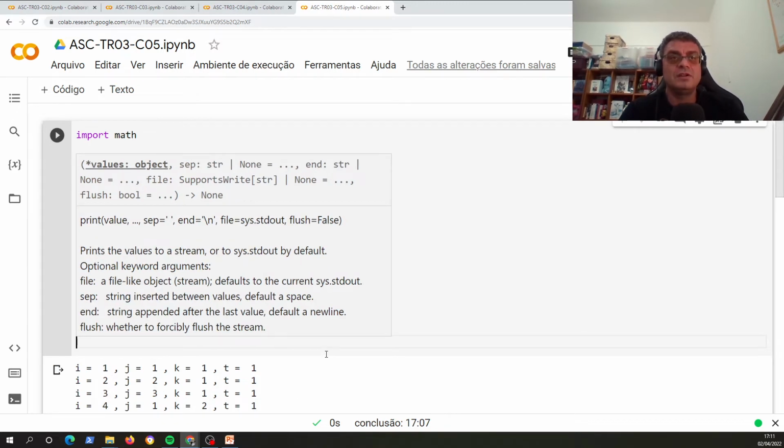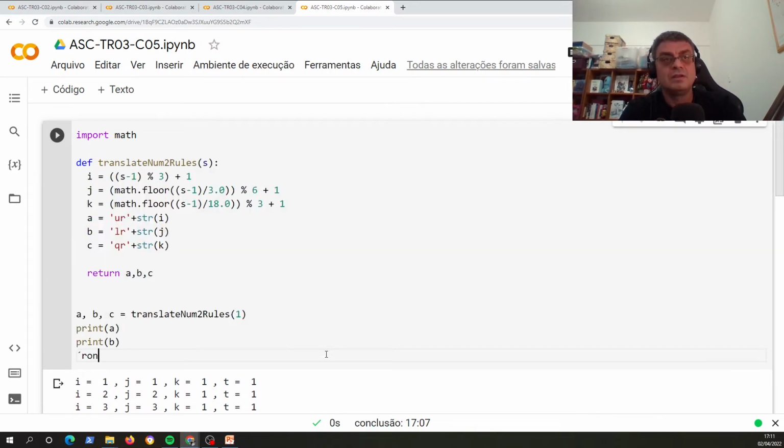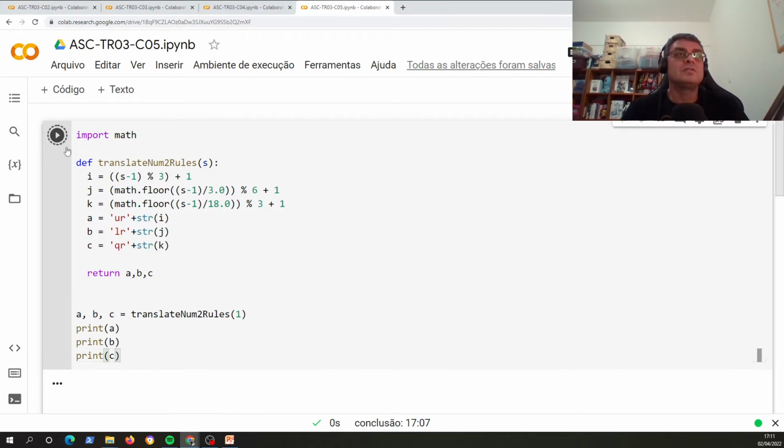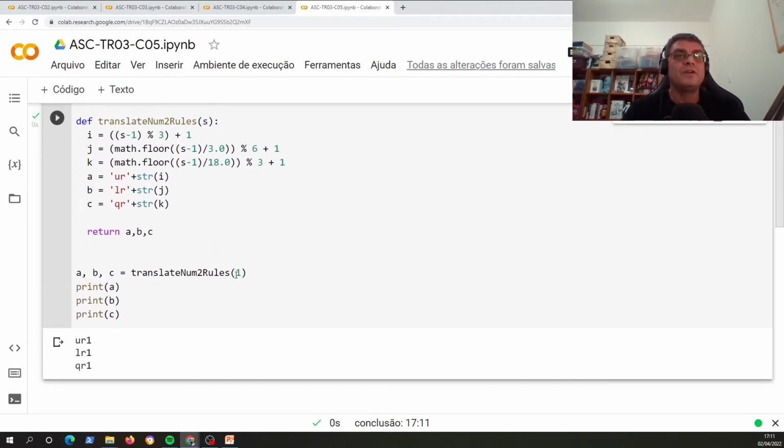Okay, so I already have the names of rules. Print A, B, and C. So let's check out if this will work. Okay, so it's correct. If I give the number one, I will get the combination of rules: unloading rule 1, loading rule 1, and quay crane rule 1.